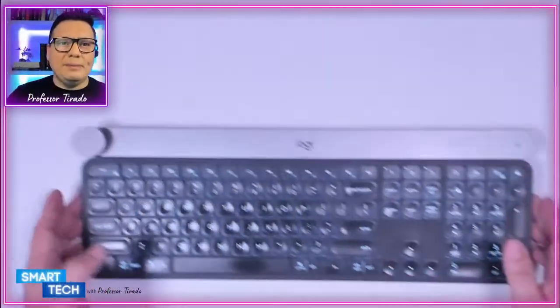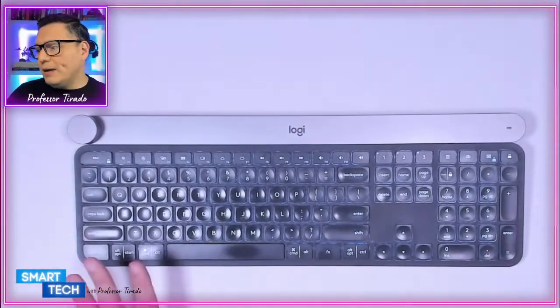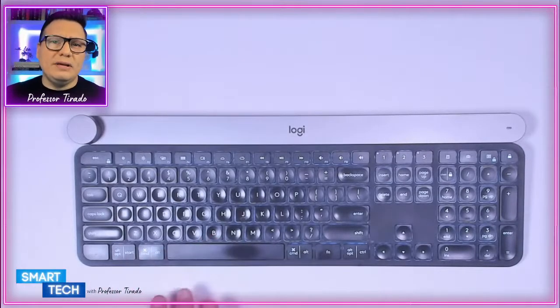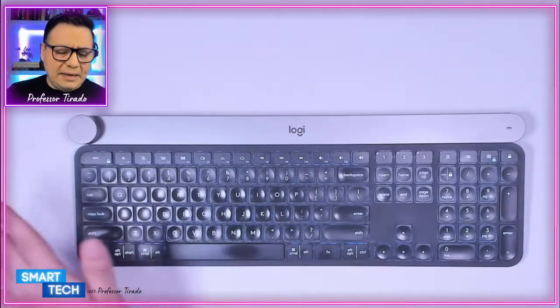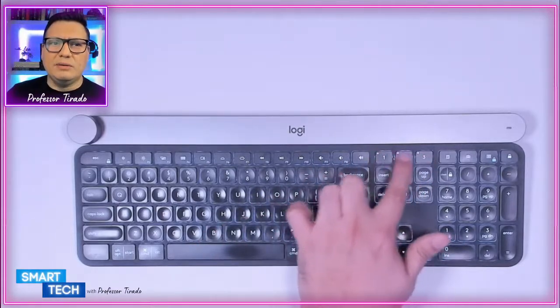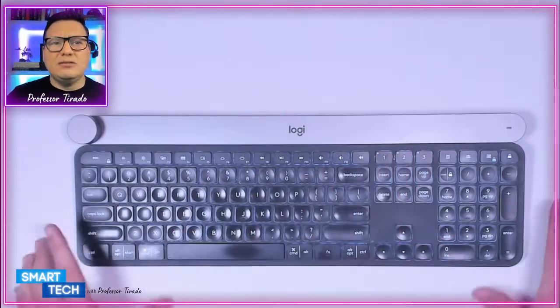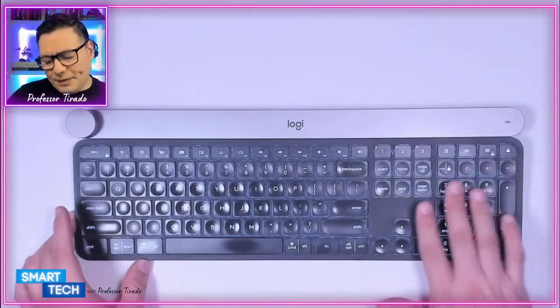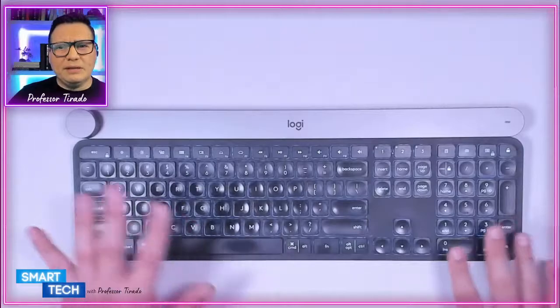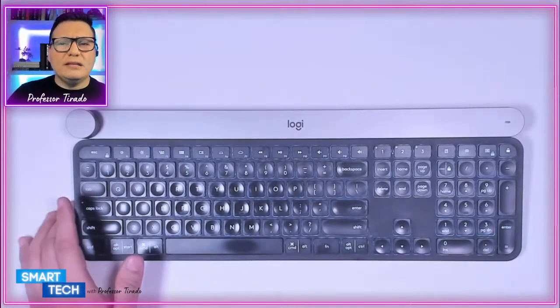In fact, this is the one that I heavily use. What I like about this Logitech Craft is that you can pair it up with three devices, whether it is a Windows or a Mac. You have three different buttons here that allow you to easily pair it up. It already has the integrated number pad in here if you're doing any sort of productivity work. This has over 900 ratings, 4.5 stars.